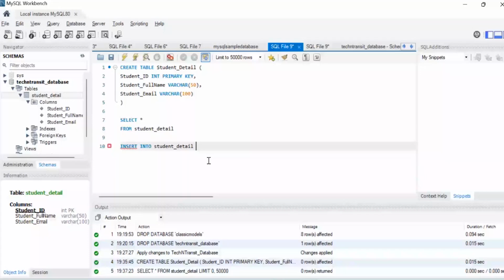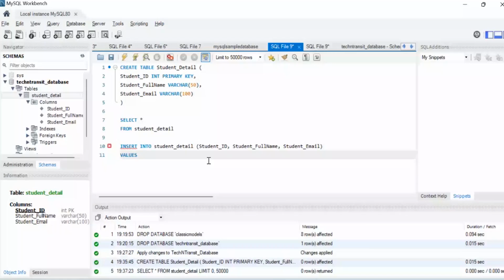The first thing is the student ID, and I also want to insert the student full name, and the student email. I want to insert the student ID, the student full name, and the student email. The next thing asks what are the values that I want to provide. So I'll say values.